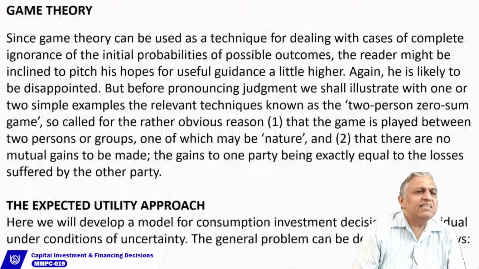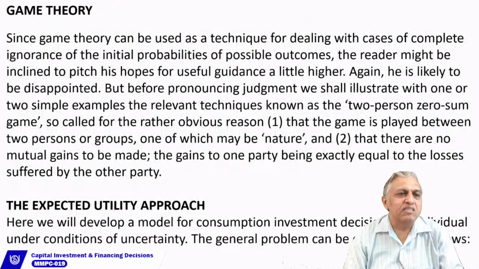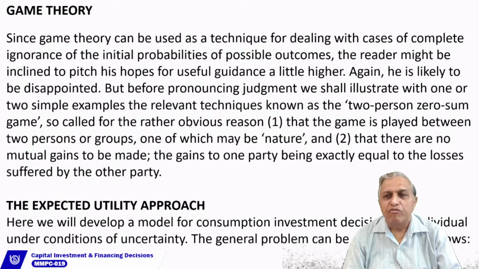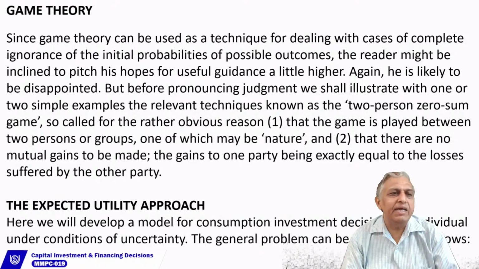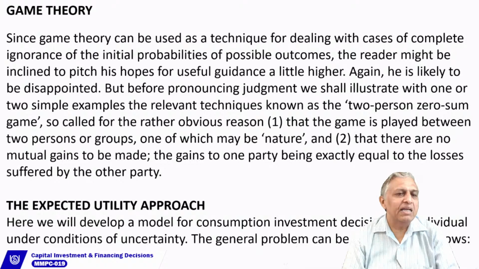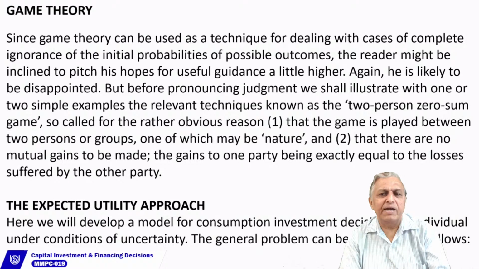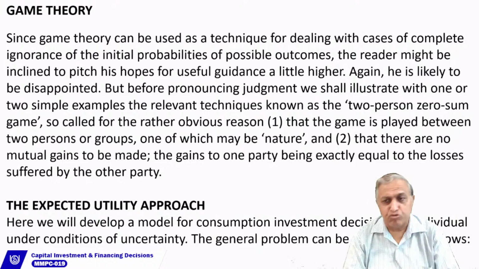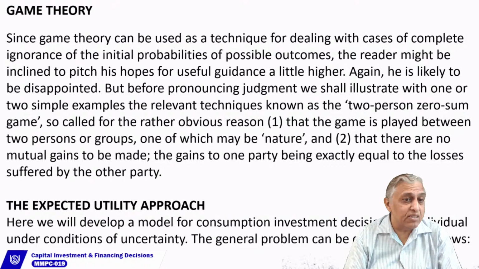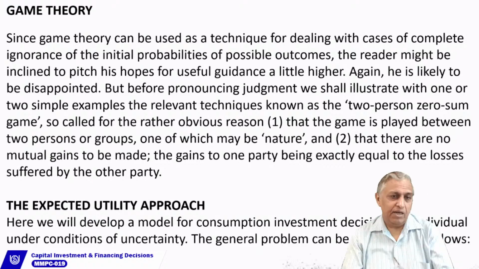There is another thought process, game theory. Since game theory can be used as a technique for dealing with cases of complete ignorance of the initial probabilities of possible outcomes, the reader might be inclined to pitch his hopes for useful guidance a little higher. Once you do not know the probabilities, definitely you will be needing the guidance as well. Again, he is likely to be disappointed, likely to be sometimes.